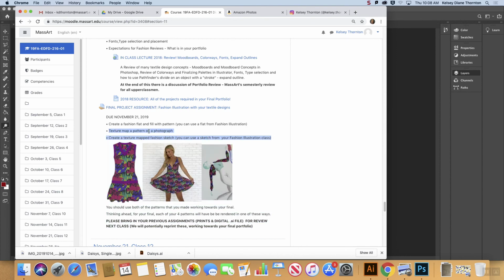These two, at least, are definitely for your final. I think the fashion flat is more just practice, but if you did well enough, it could definitely be part of your final. If you wanted to have 3 different types, like for your 3 different patterns, I think that would be fine. Does the homework make sense?